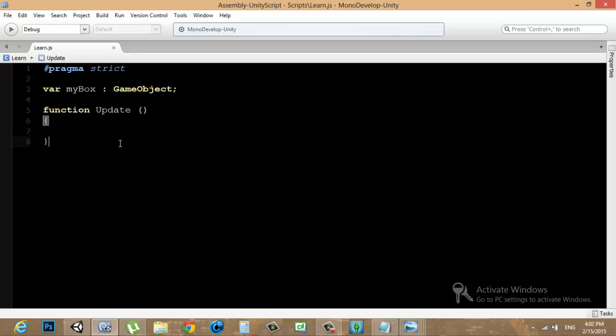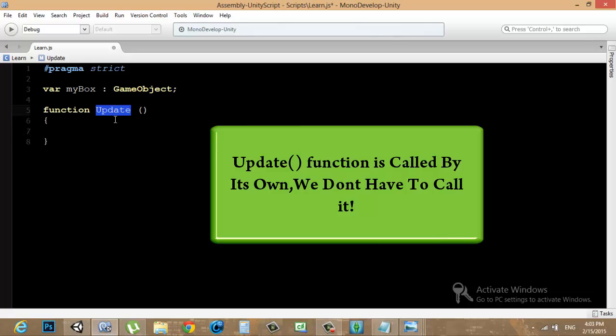Functions, or methods. Just now I told you that functions or methods are just one word and it does all the job for you. That was not all about it, there's also one more thing. You can create your own function, which means you can tell Unity, alright Unity, whenever I give you this command, you need to do this. So let me tell you quickly what it does, but before doing that, let me just show you what this function does. Whatever I write in this function, Unity will do that. You don't have to give this Update command to Unity. Unity does that every frame, like I said earlier.